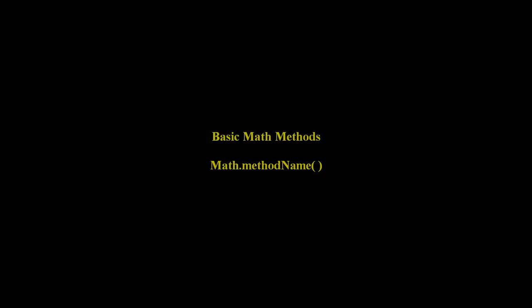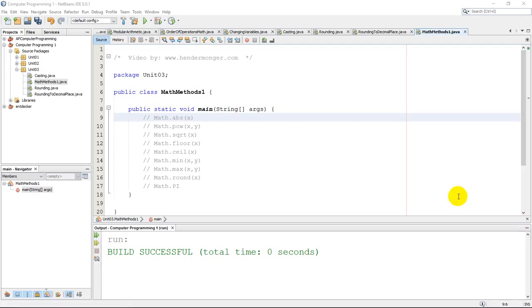This video is going to cover some basic math methods and how you can just do some math operations like a calculator, basically. And I've made a list of the ones that I'm going to cover here. And so let's talk about abs. Abs is absolute value. And from mathematics, absolute value means basically whatever the number is, just make it positive.